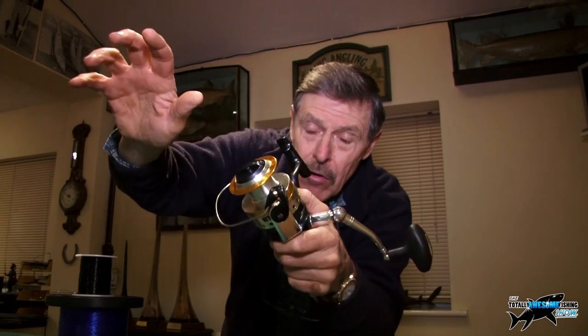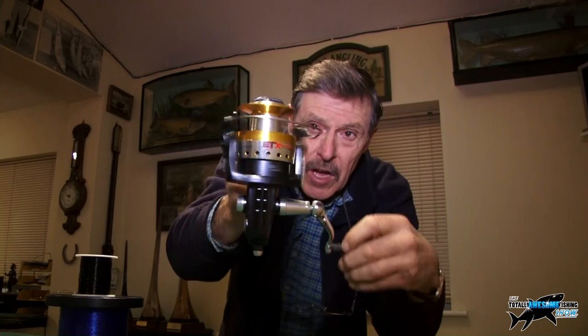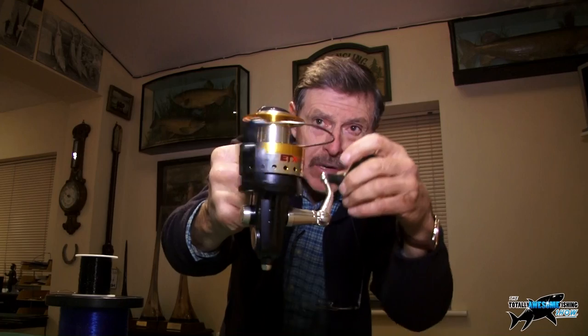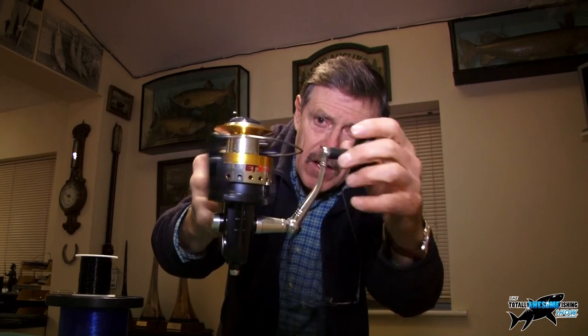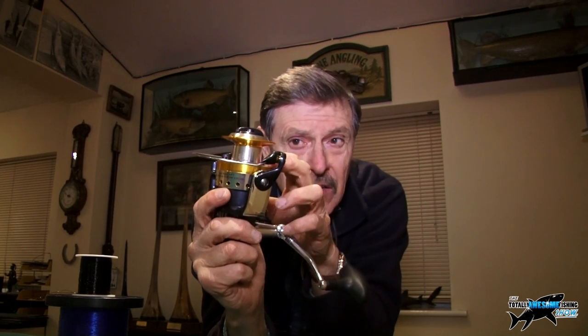So when it casts off the rod, it's got the oscillation system which takes the spool up and down. You can see that spool going up and down, and this knuckle here spreads the line evenly up and down. It's spreading the line evenly up and down that spool. But if you don't fill it correctly, you will either have it spilling over the top and snap off on the first cast, or loose coils of line will coil up and catch in the butt ring or the tip ring — crack, off it goes.